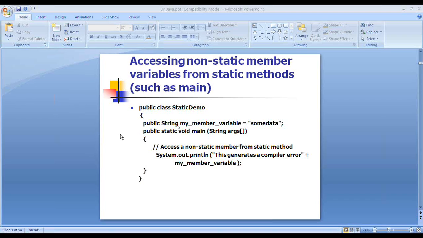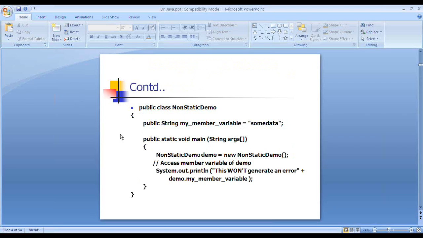So I'll come again. Top 10 errors Java programmers make. So first is accessing non-static variables from a static method. As I told you, whenever we want to access a non-static variable from a static method like a main method, we should first try to, as you can see in the next slide, create the instance of the class inside the main method and then use the non-static variable. So always first create the instance of the class inside the static method, and then using that instance you can access the non-static variables. We should never try to directly access the non-static variable, otherwise it will give compiler problems.